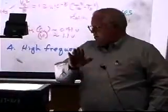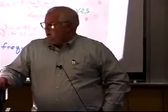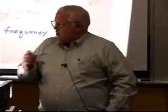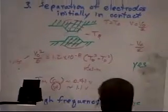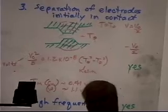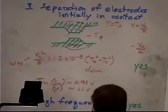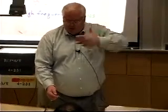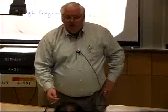Well, field emission doesn't occur in arc welding, even in spite of what the welding handbook says. What does work is separation of electrodes initially in contact, the same way Humphry Davy did it originally. Bring two electrodes together, pull them apart, and an arc strikes. With the welding electrode, the welder has a helmet with a hinge up here, so you can lift it up, and it's held by friction. If he just snaps his neck a little bit, the inertia causes the helmet to drop down, so it goes like that.